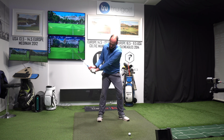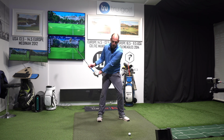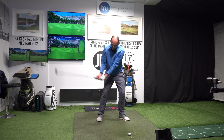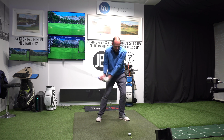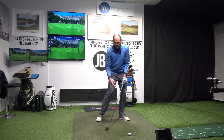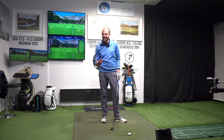So I've got to have space to down cock my wrists. My wrists will be cocked upwards. I'll be keeping some of that in the downswing and it has to go. So I want to allow the club to fire, to speed up and catch up with my hands into impact. But if I stay down through the strike, I can't get that down cocking because I'd hit the ground miles behind the golf ball, and then we see this tucking in.